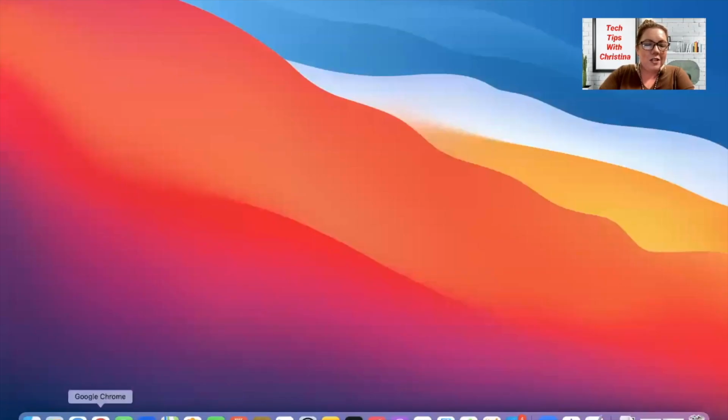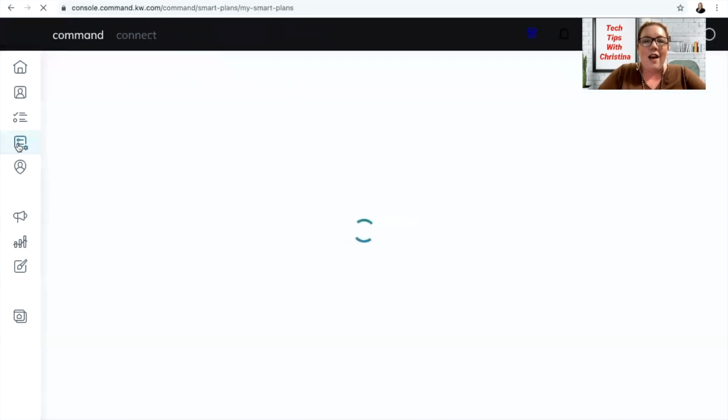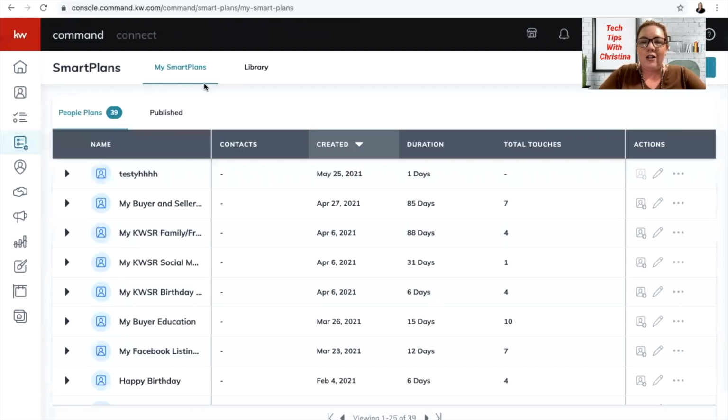All right, so first thing, as usual, we need to open up Command First, agent.kw.com. Once you're there, we're going to go to Smart Plans, which is right here on the left side with the little settings wheel. And once you get in here, easiest way for me to explain this is when you go to a library, there's thousands of books to choose from.